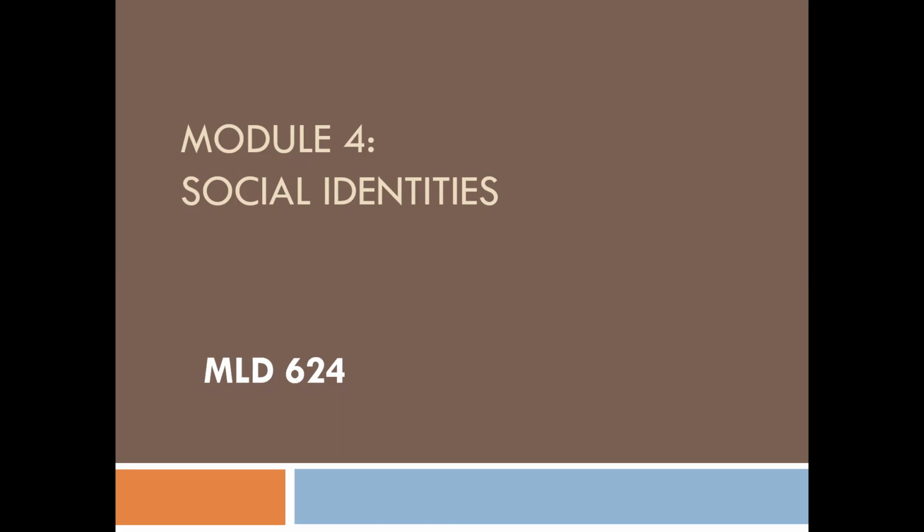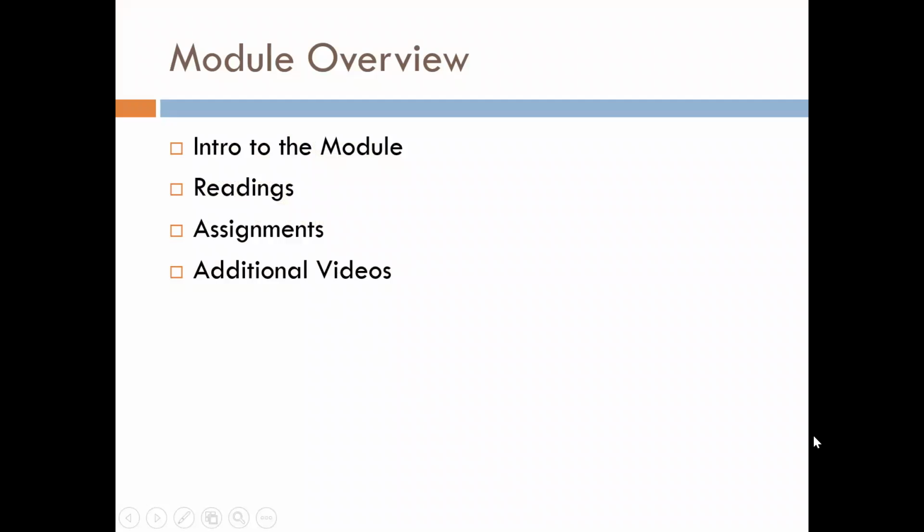So social identity theory can be a little bit more complicated to wrap our heads around and has a few more moving parts, but it is incredibly important in student development theory, in the development of your students, but also in the development of yourself as a higher education professional. The purpose of the videos in this module is that this first video should be a bit shorter and will introduce the module. We'll go over the readings and assignments as well as the use of a few additional videos in this module above and beyond what I've included in previous modules.